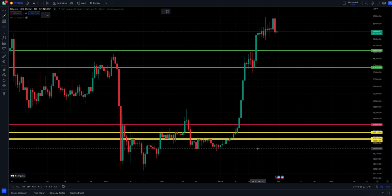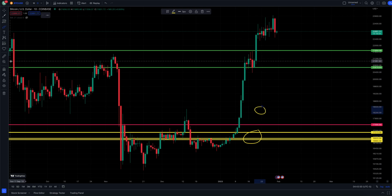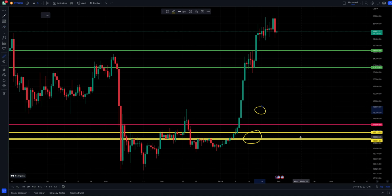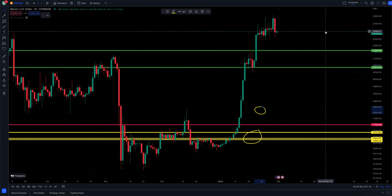Basically, you should be long Bitcoin from down in the high 16s, or the high 16s would be a good entry down in here. And you could have added a second entry up here in the mid 18s. And we're at 22.8 this morning. So that is a huge run from basically the first entry to where we're at now. That's a 34% move.